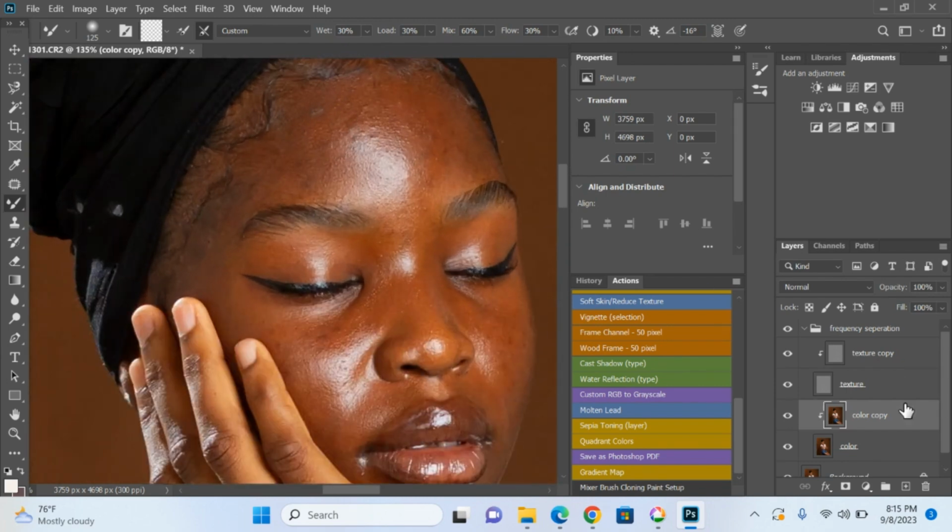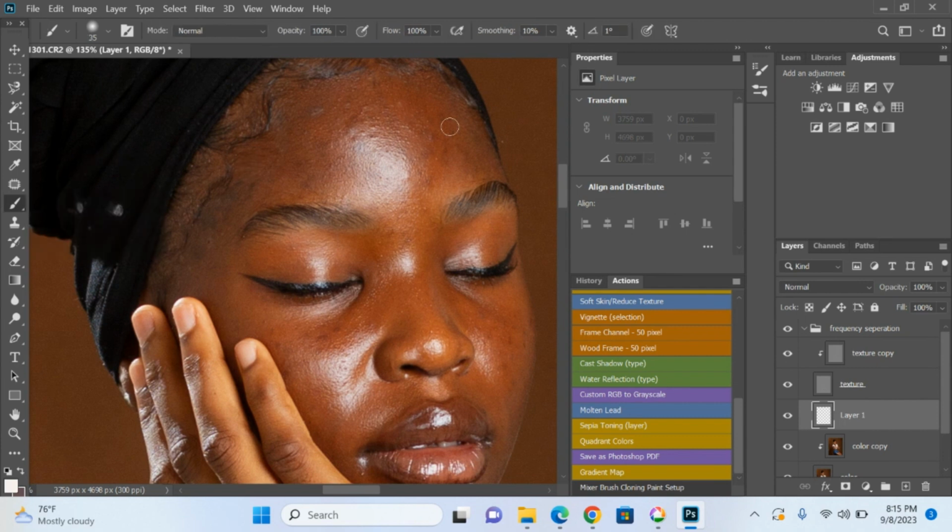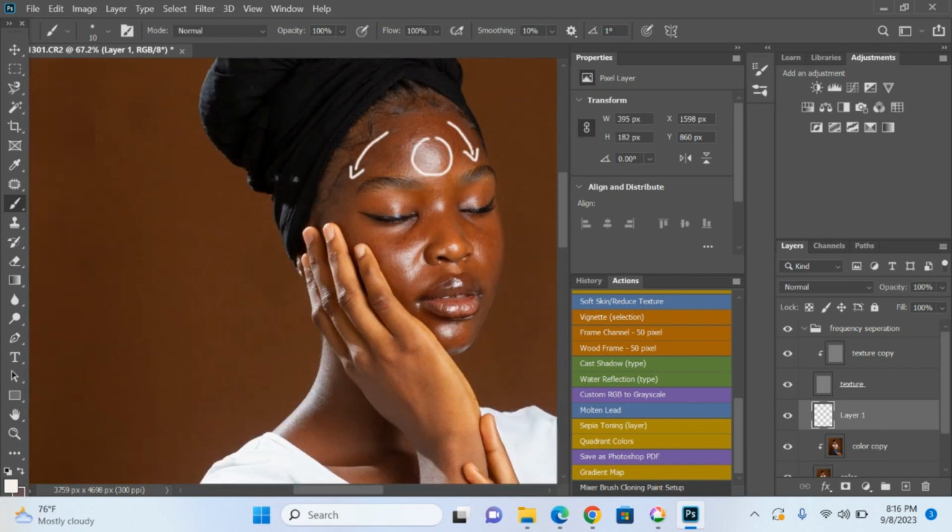Now let me do a little chart for you to help you. Let's say I'm just going to give you the skin texture flow so that you know how to mix. Now I'm going to use the white brush. This you paint in a circular pattern. This you paint in this pattern. You paint this other direction.